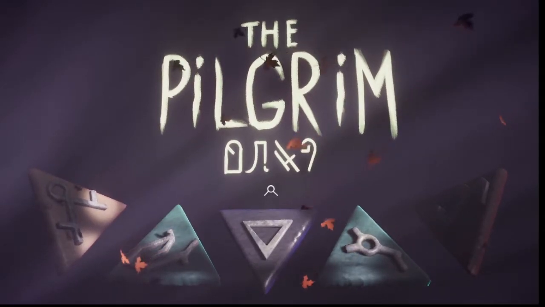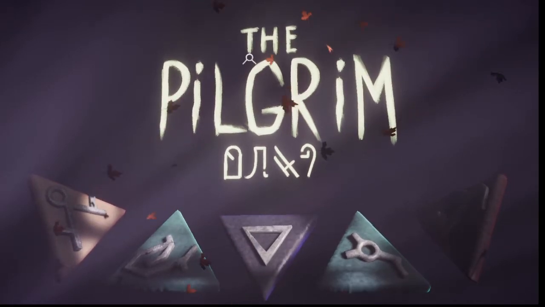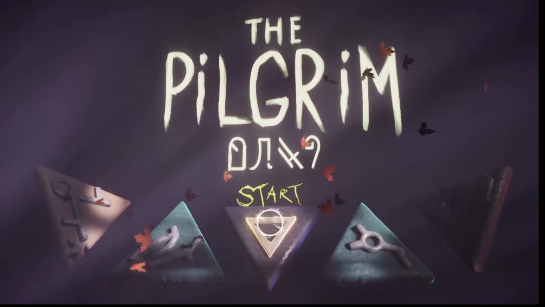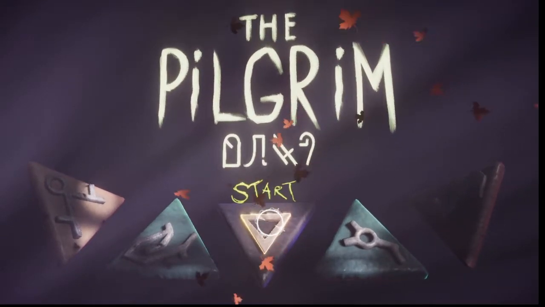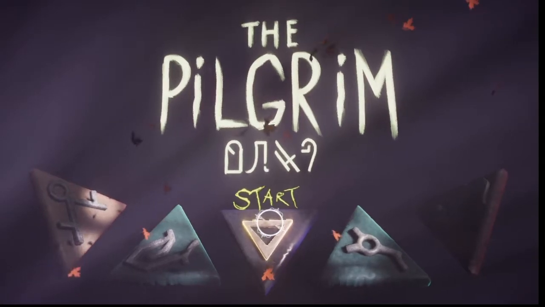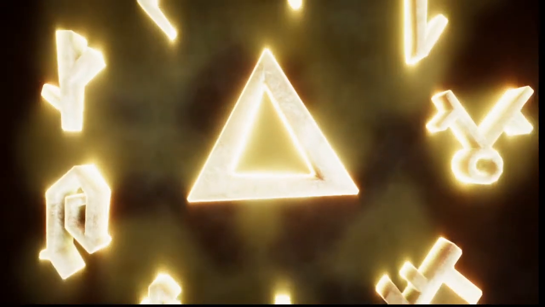I'm going to bring you another free game here. Free Game Friday, episode number 20. We're going to be playing The Pilgrim. Oh my goodness, guys. This game is kind of like a puzzle game where you got to go to a certain point of the map. They'll give you clues on what you got to find, and then you got to match those shapes to the shapes in the world. I'm telling you, the graphics in this game look amazing. The puzzles look kind of difficult, so hopefully we'll be able to walk through this.